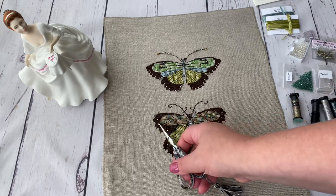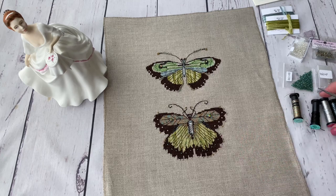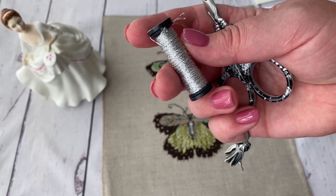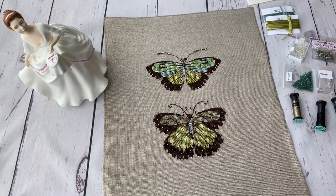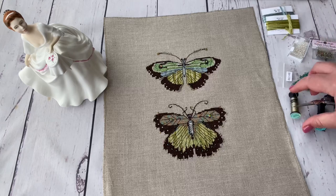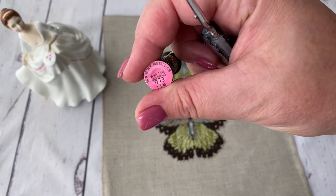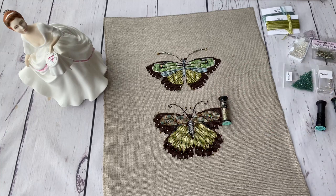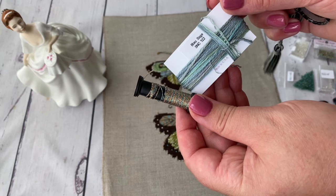Then the lower butterfly, this big space, according to the key, it should be stitched with 001, the silver, this one. But, sorry, this one got away. So this is how it should look according to the key, you see. But this part was stitched with confetti from the confetti collection. This is 043. You see, this one went here. And this one goes very well with this one, as you can see.